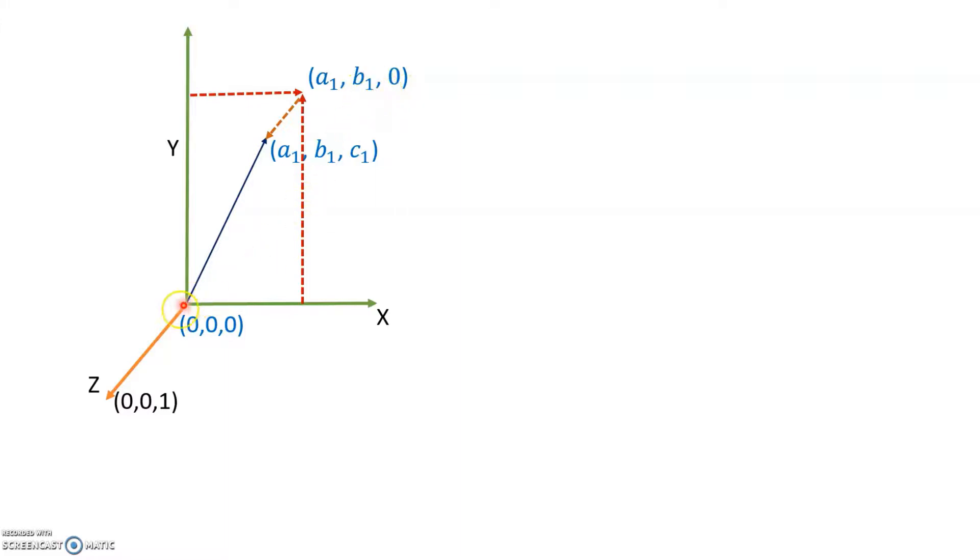When I say (a1, b1, 0) this length is a1, this height is b1, but there is no projection so it is on a two-dimensional plane and that's the point (a1, b1, 0). Our point (a1, b1, c1) is projected further up in the z-axis so it's a projection. So you can take a minute and try to visualize. If you are still not able to visualize let me help you visualize with this 3D picture, it's a cuboid. Visualize that this position vector runs from one corner of the cuboid and runs diagonally to the opposite corner in the cuboid.